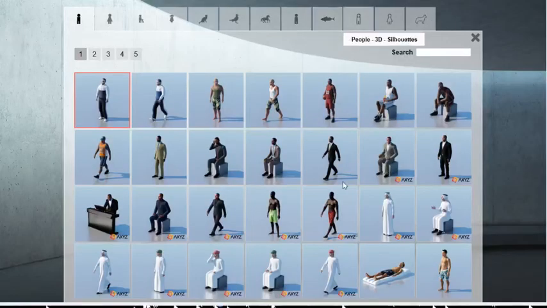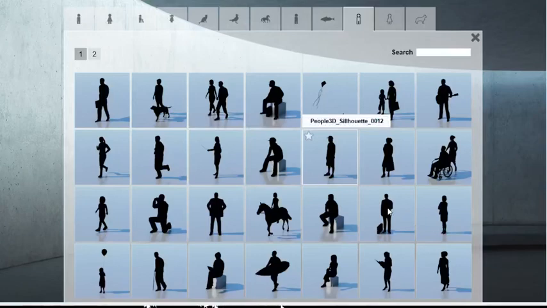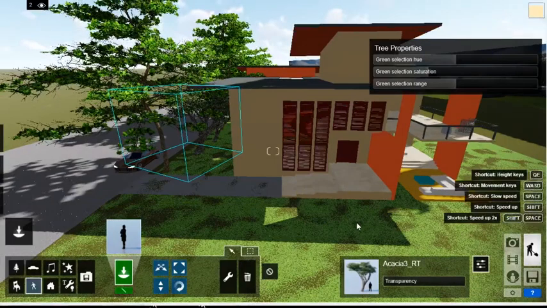Don't go for the realistic ones, because your model will be much more distracting with the colors and the people. So keep it simple, keep a silhouette only. That's enough for you to show the scheme.